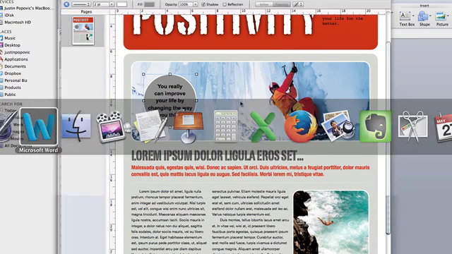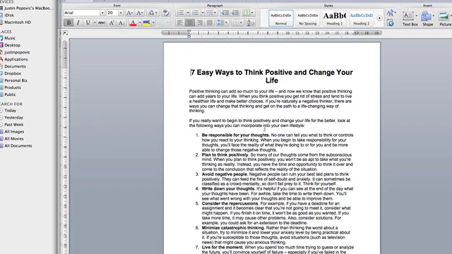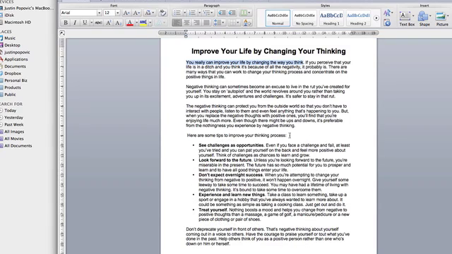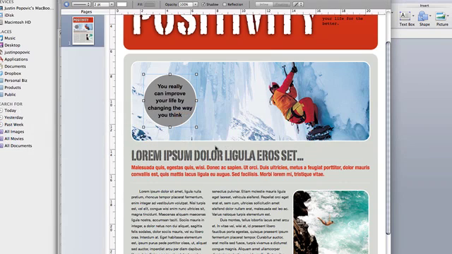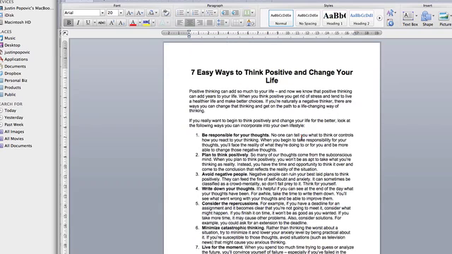But what I might do here is look at these articles, right? These articles, I picked them on purpose because they actually have bullet points of some tips. So one article says, here are some tips to improve your thinking process. This one is, look at the following ways you can incorporate positive thinking into your own lifestyle. And then this one says, some of the benefits of positive thinking include. So those are 3 different things that I could turn into 3 parts of this report. So maybe we start with the benefits of positive thinking right here.